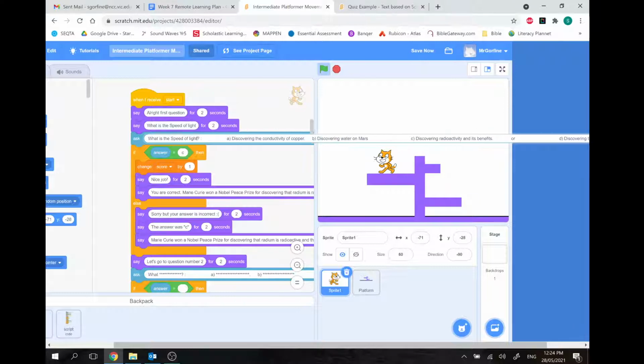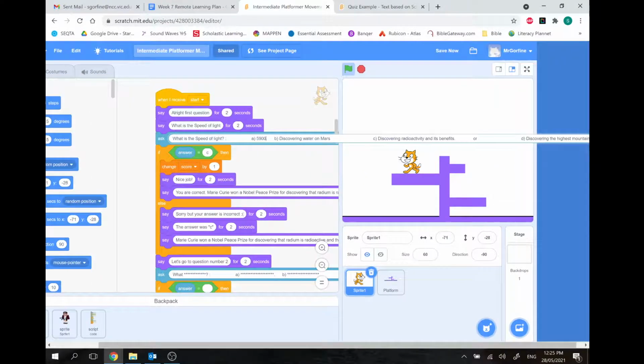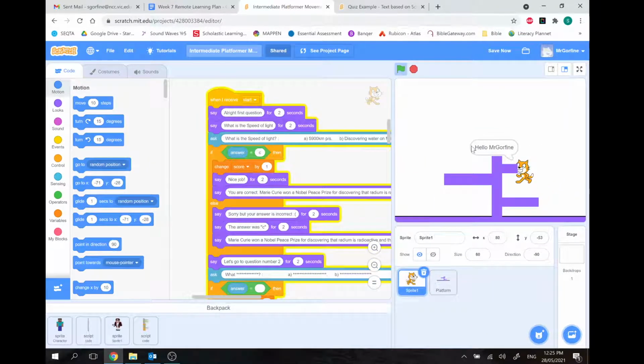And then under A, I want to change it. So I would say one of the answers could be 5,900 kilometers per second. Is that how it works? Maybe kilometers per second. Yeah, I think it looks like that. And then you can have B. Anyway, a lot of this will be trial and error because you won't really know how it will look.